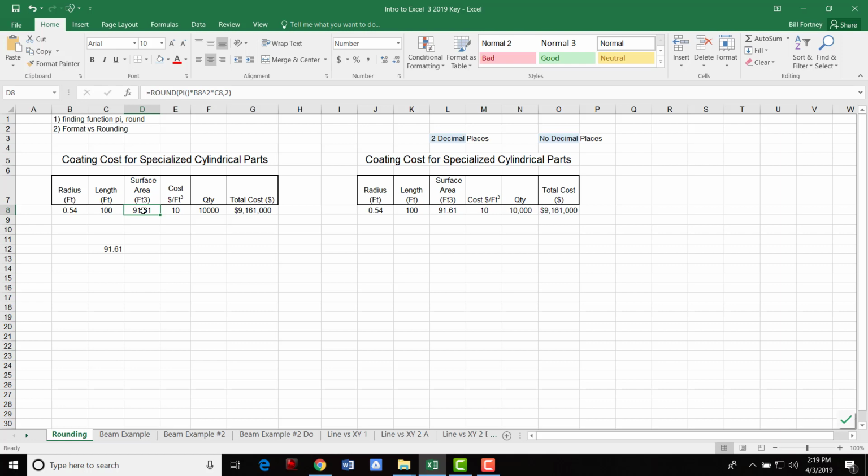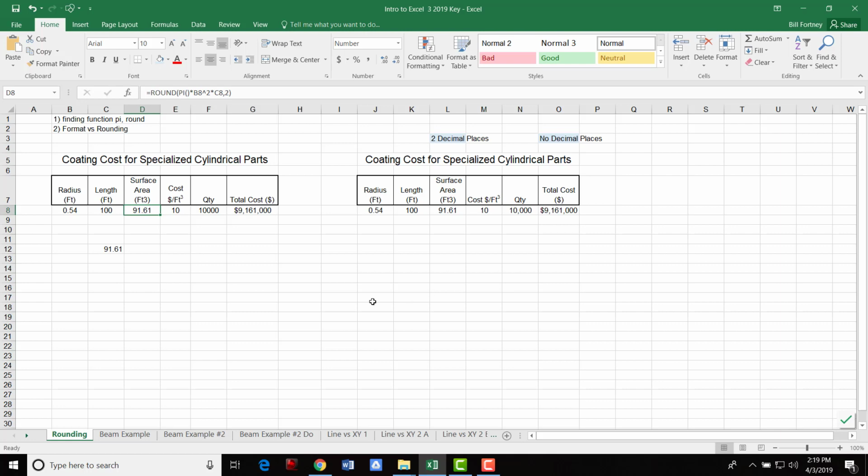So that is the number that it will use when it's doing calculations. If you don't, as we saw before, it's going to use the unrounded number in calculations. And someone's going to look and they're going to be like, wait a minute, that's not right. If I multiply those, that's because it's only displaying the number rounded. It didn't actually do that in the calculations. Okay, so that's one thing. How to find functions, you find them and then you can embed them in places. And then the other thing is the whole rounding.